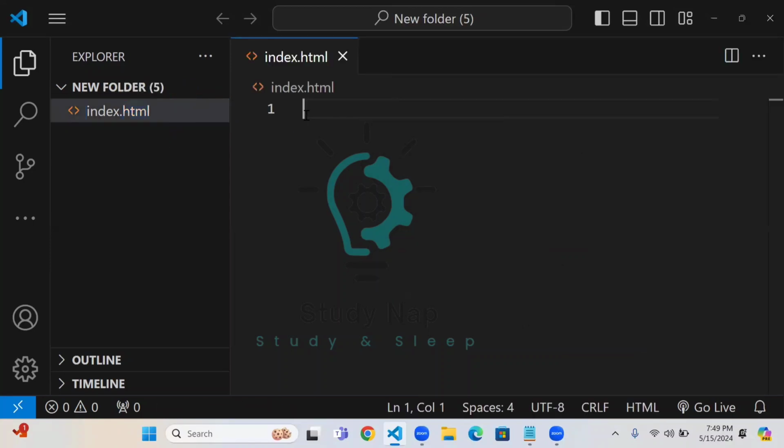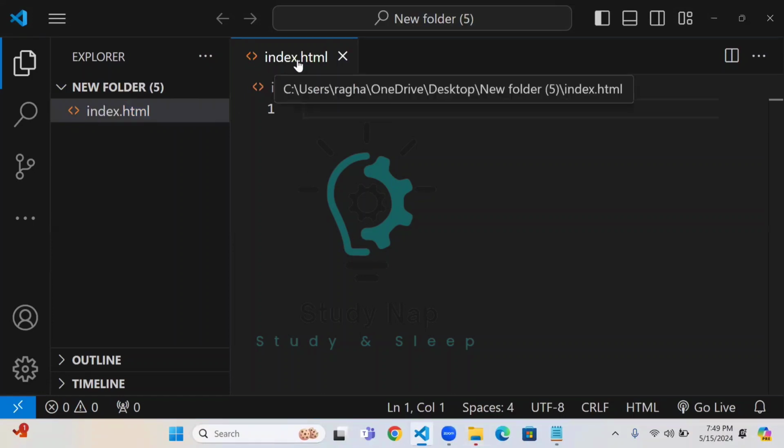Now the file will be created. What is the file name? Index.html will be the file name, and .html will be the extension. So how to identify that HTML file? The open tag, close tag symbol will be there, and by using this symbol we can tell that this is an HTML document. Whenever we create a CSS file, we get a hash symbol. Whenever we create a JavaScript file, with the JS extension, we get its own symbol.